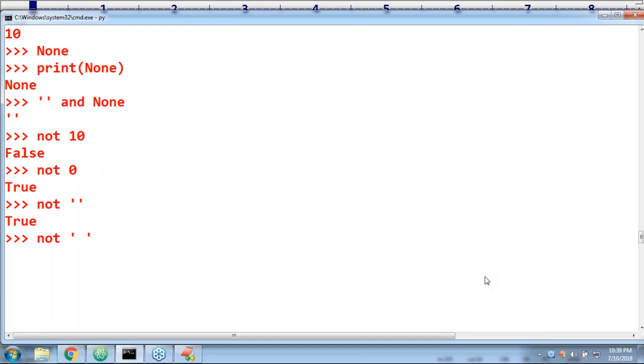Space in the middle, space is there. False is the answer because space is treated as true. If it is the empty string, then only it is treated as false. If it is not empty, it may contain space and so on. The result is always treated as true.